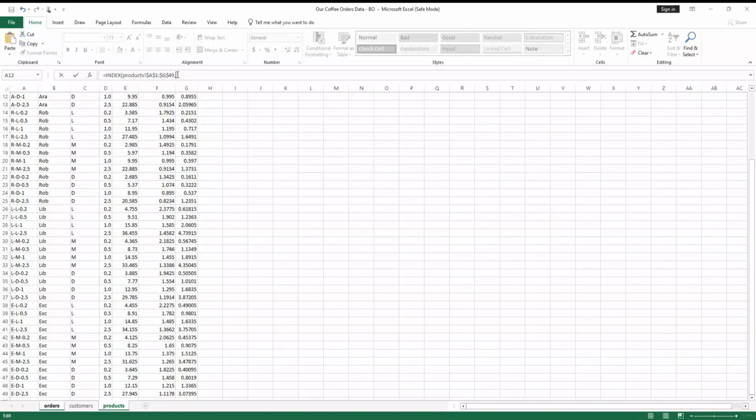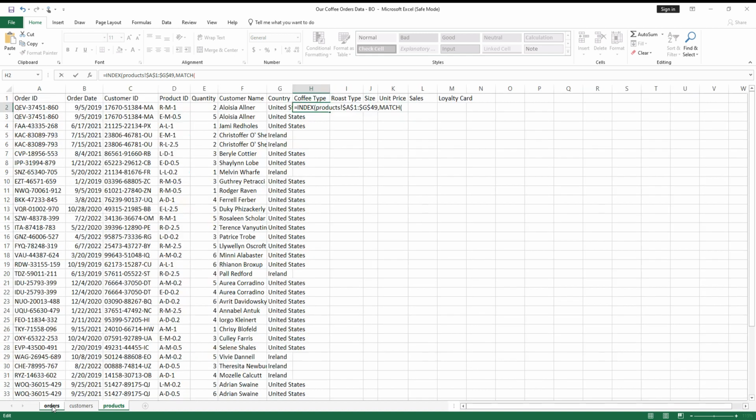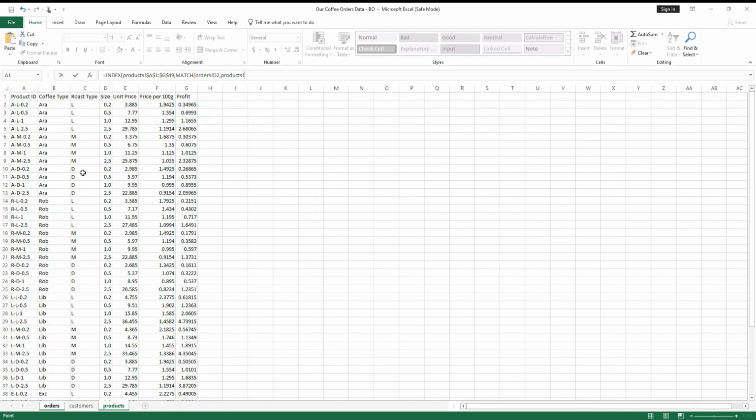And we now get information for the row. For the row, we'll use the match function. For the match, we have to specify the lookup value. So the lookup value for this is the product ID, and the array is this.